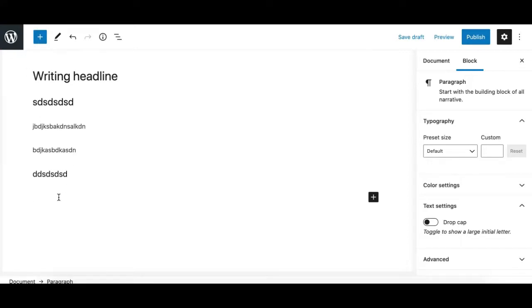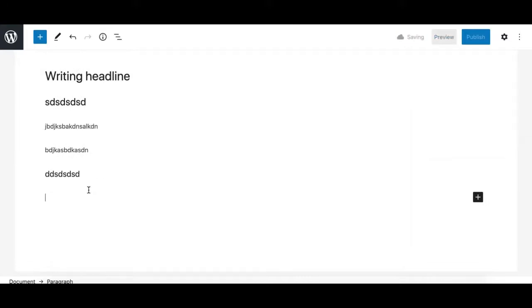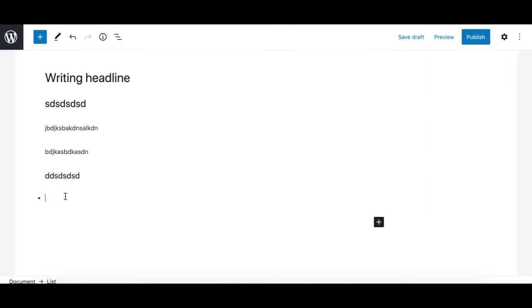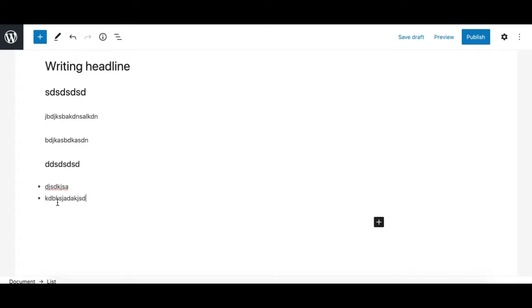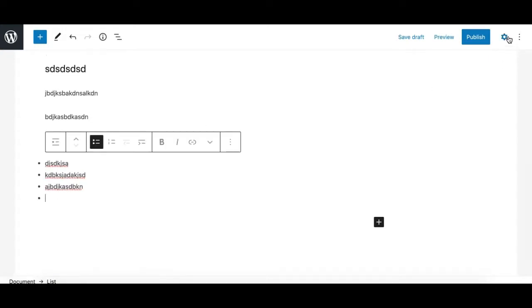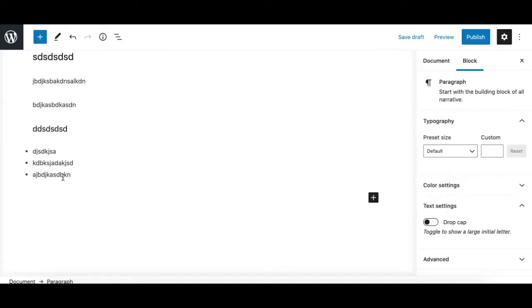Similarly, if you need to add a list, rather than adding a list block from the inserter, you can simply write an asterisk symbol and hit space, and it will create an unordered list. So you just keep writing your list items and hit enter, and you are working in a list block. And when you are done, you need to hit double enter to get out of the list block and enter into a new paragraph block where you start writing your next paragraph.